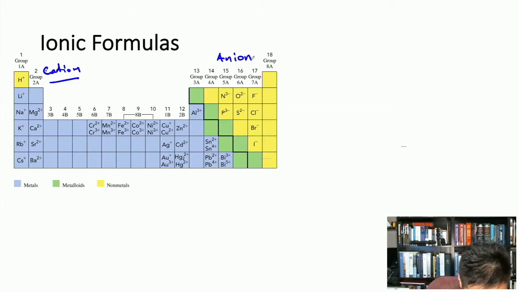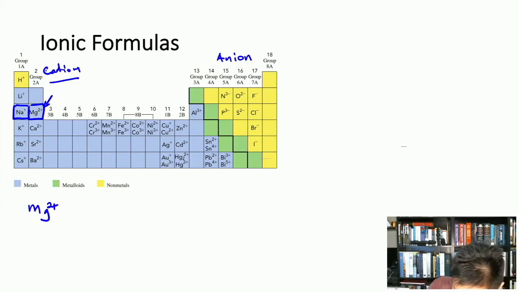So let's do a quick example here. For example, we can do magnesium, Mg, which is here in group 2. And since it's in group 2, it's got a +2 charge, right? Over there, we were just talking about sodium in the previous slide. It's in group 1, so it has a +1 charge, but here we have magnesium, it's got a +2 charge.